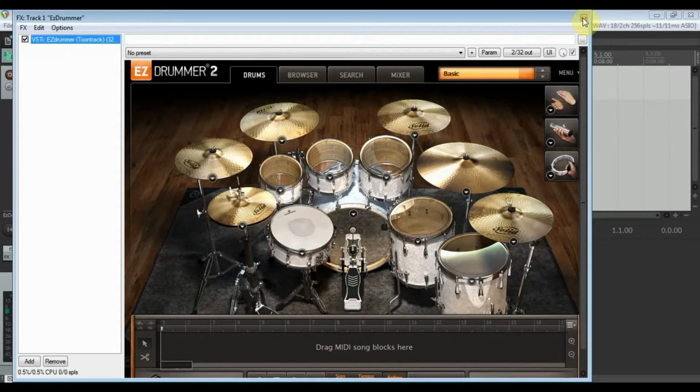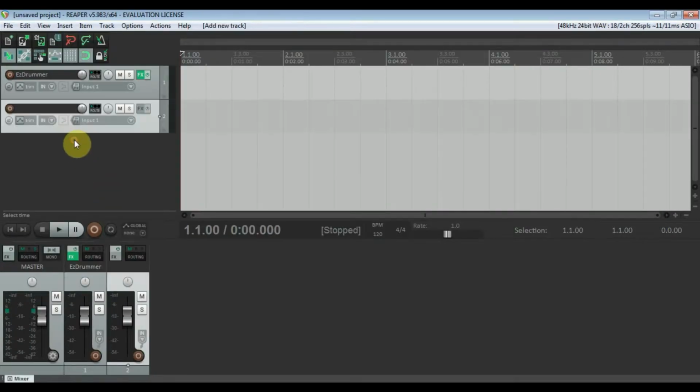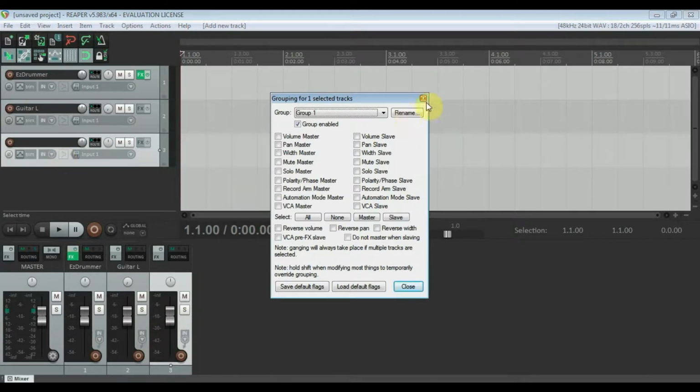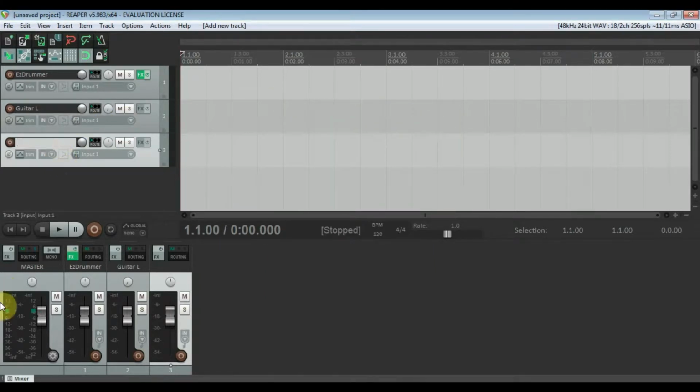And there. Then I'm going to want a guitar track. We'll say 2 guitar tracks, one for left and one for right.